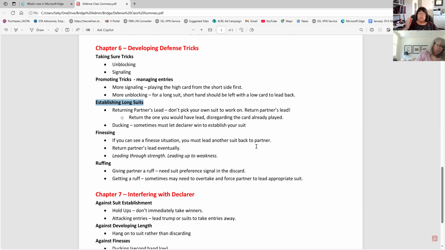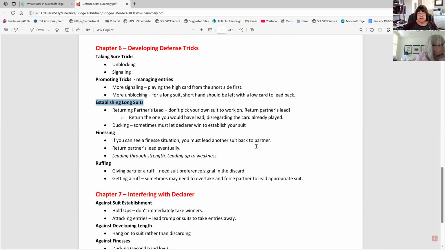If you try to make yours good, now you've got 2 suits that you have to work at to set up, and you generally cannot set up 2 suits at the same time. And if we try then to set up yours, we are behind the 8 ball because we've already started setting up the other suit, and we don't have that much time as defense to get the tricks that we need before the opponents get their tricks.